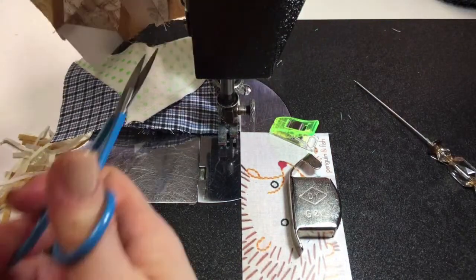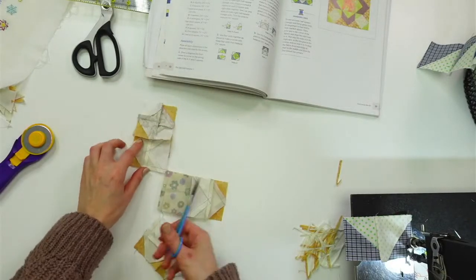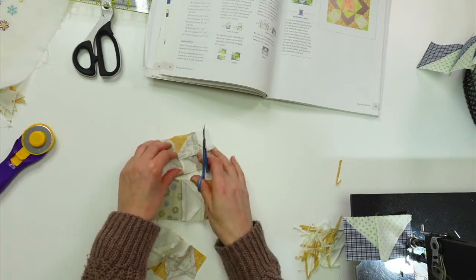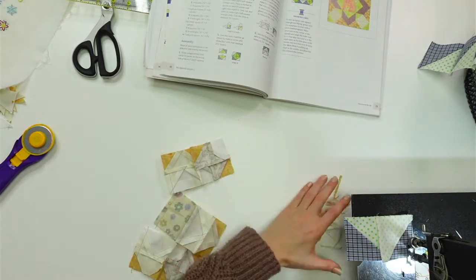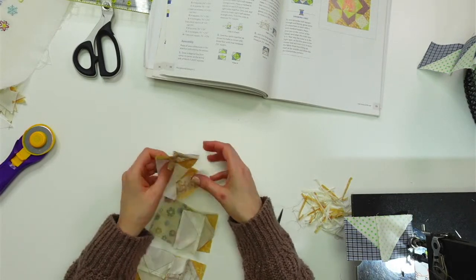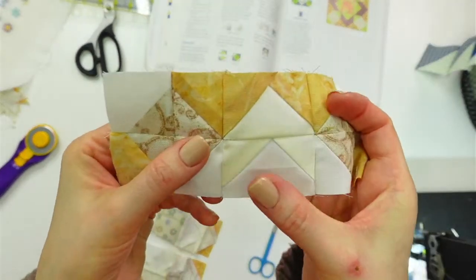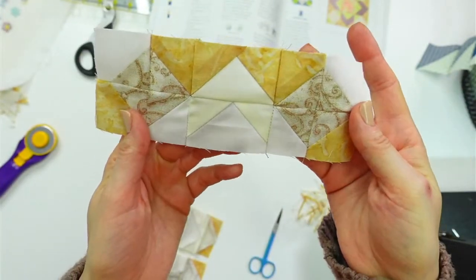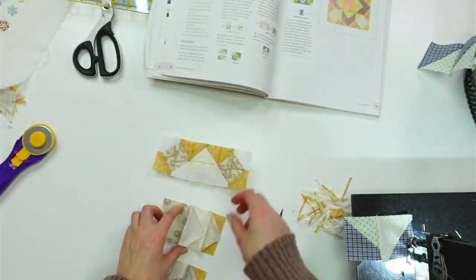All right, let's snip these all off the machine and let's see what we got here. Okay, I'm also going to snip off these little threads that were on top. All right, so we did a lot better. We did a lot better on this side of matching up all the seams than this side, but still not too shabby. We still get that diagonal line going there. They're just not all quite so perfectly matched.